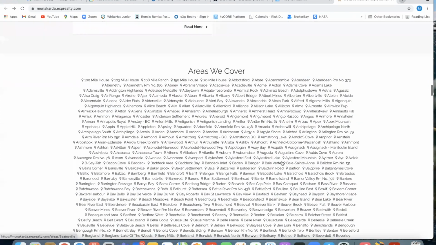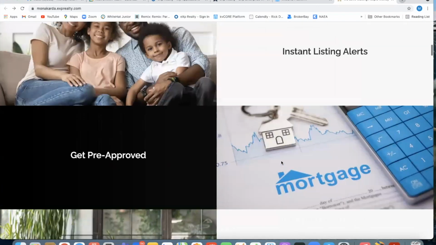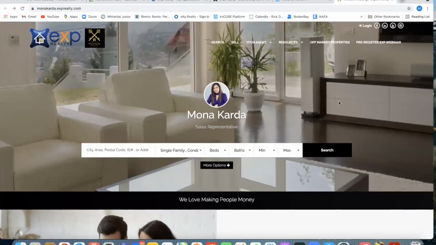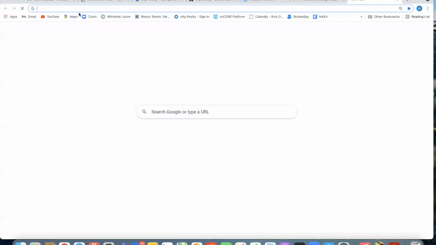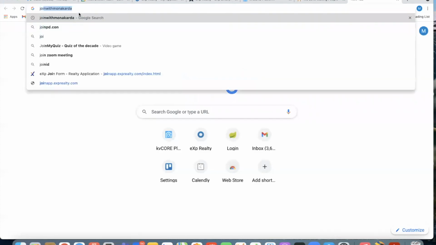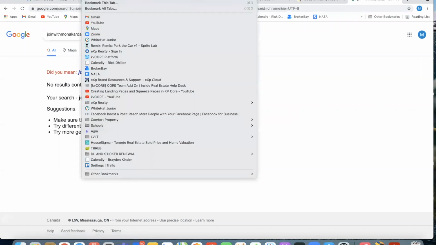Again, is that smart when it comes to buying and selling properties? I don't know. I think I'd probably be a little bit more focused on the areas that I work. That would be me personally, but again, depending on how you use your website. Okay, so that's the first website that comes with EXP Realty, and it's for free. And the second one that you have is your, sorry, 1 second. What did I put it under?